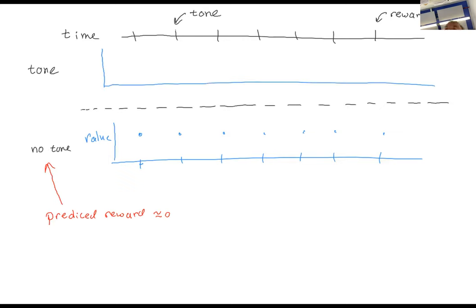Okay, so we'll plot the same thing here in the tone state. Let's say this is the initial value, so blue is initial, on the very first trial. And what happens? Nothing. You're sitting there, you get a tone, you have no idea what it means. So now you're in the tone state, but you don't really know what the tone means, so nothing's happening in the value. And here, you suddenly get a reward, and you say, oh, this state was worth more than I thought. So it jumps up a little bit. So this is trial one.